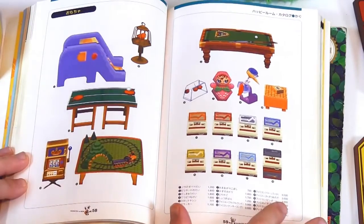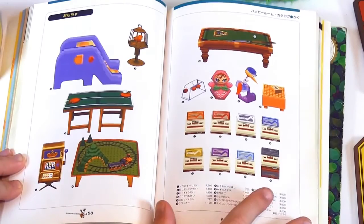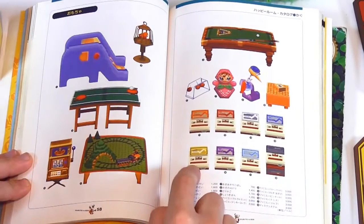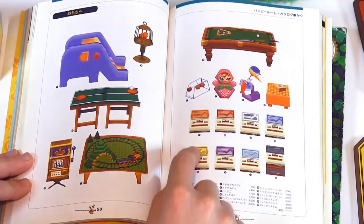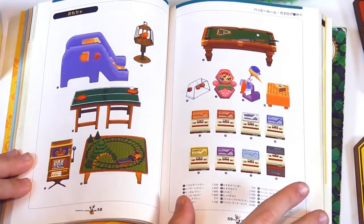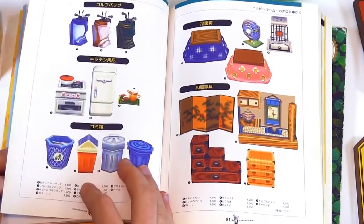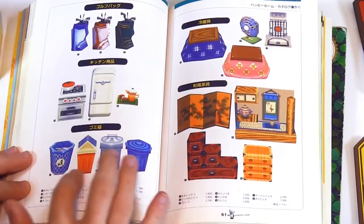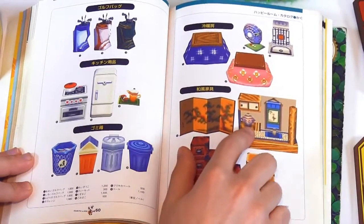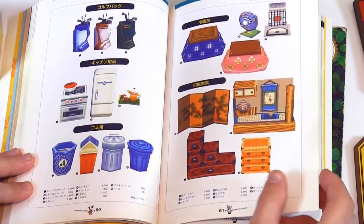I like the elephant slide. This is like some toy stuff for a cool play-themed room. And then over here I believe this would be the equivalency of NES games — the Famicoms. Four garbage cans, some golf clubs. Wow, that's pretty cool — that's like a whole piece of furniture there, takes up half your wall.